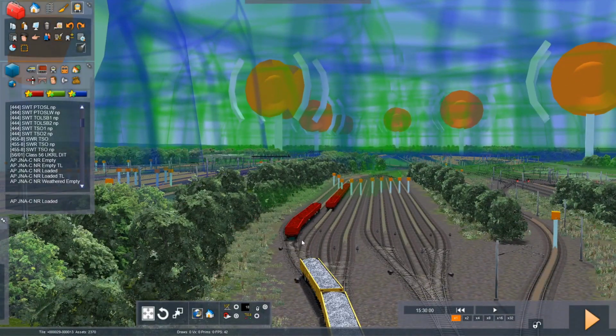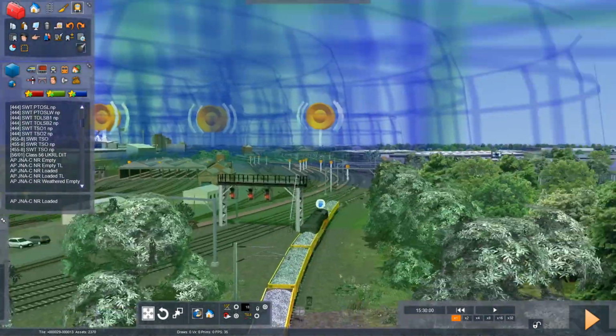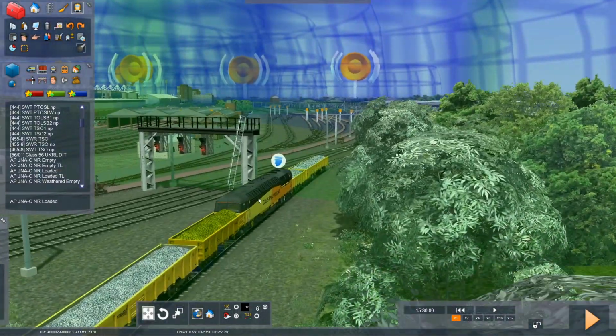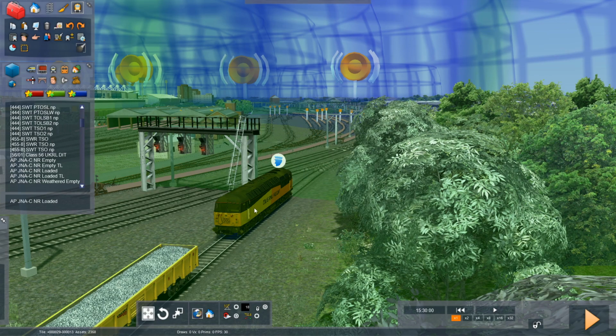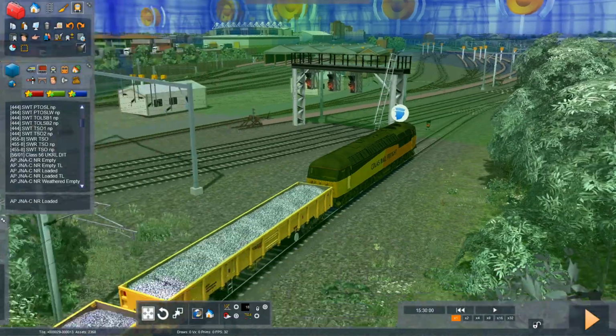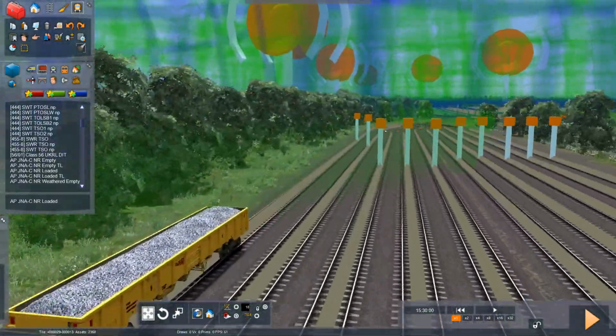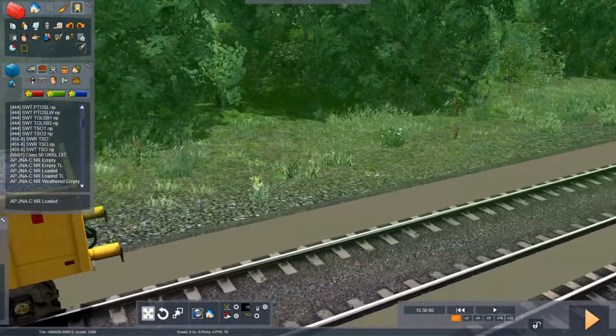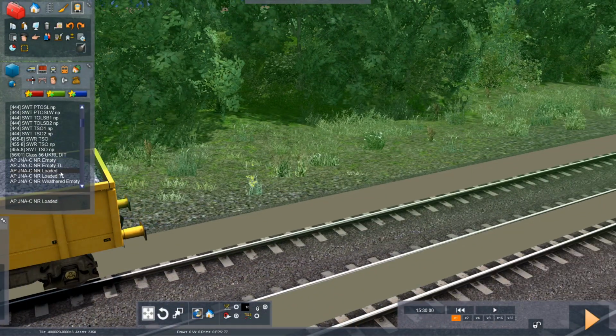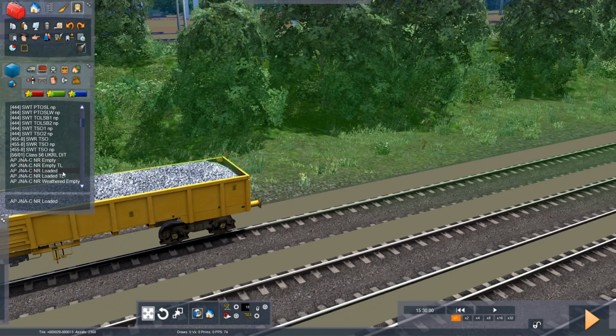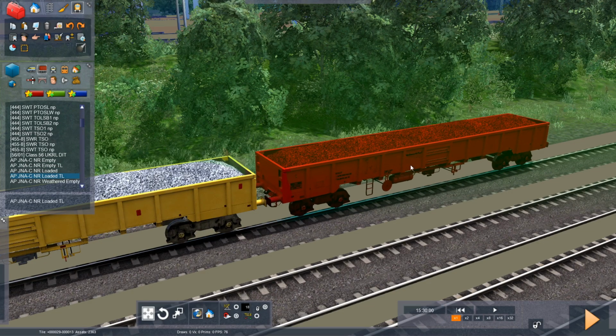Go to the very end. Oh, it's having a bit of difficulty with the points here. There we go, lovely. And as you can see, it's merged with the Class 56, how beautiful. So I'm just going to delete some of these wagons, just like that, and there we go. We now have a consist. Now that's not complete, because we're going to need to put a tail light on the end, so we're going to go for loaded tail light.